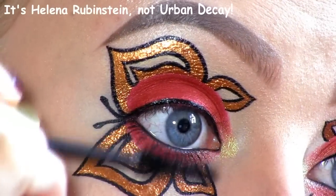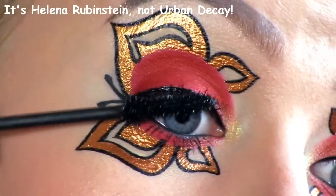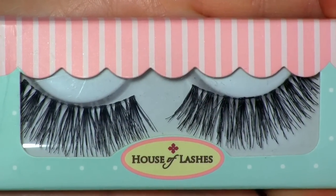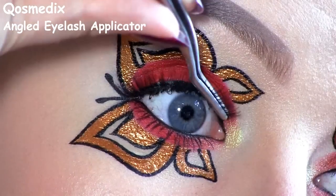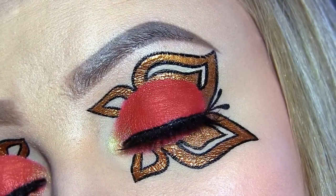Now I'm applying the Urban Decay Lash Queen Perfect Black Mascara. For false lashes, I'll be using these ones called Temptress by House of Lashes. Here's the completed eye makeup.